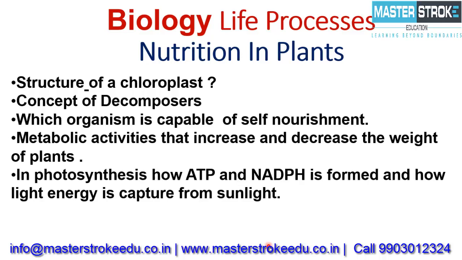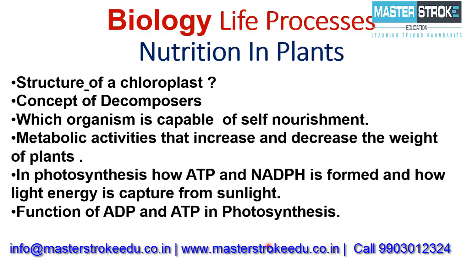Next, in photosynthesis, how ATP and NADPH are formed and how light energy is captured from sunlight. This is all about the light reaction that takes place in the chloroplast, which we also call the thylakoid reaction. We must know how ATP and NADPH are formed by the electron transport chain in the chloroplast, and how the light harvesting complex is responsible for producing ATP and NADPH. This is one of the most important things.